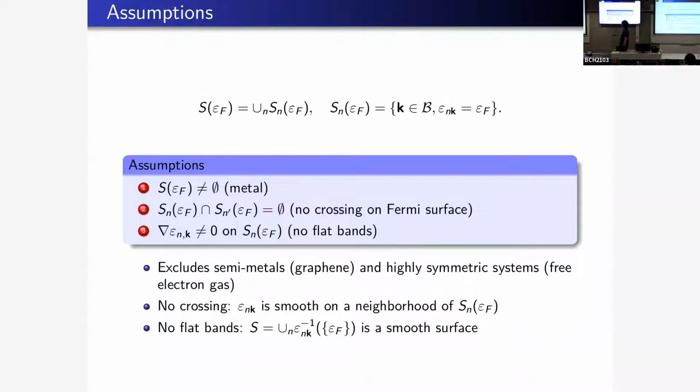Okay, so the assumptions we make in order to prove a result are, first, your metal has to have a Fermi surface, so this crossing set has to be non-empty. You don't want crossings on your Fermi surface, so for things like graphene, your Fermi surfaces are degenerate, with reduced dimensions; this you don't want. And you also don't want flat bands, because you also get degeneracies of the Fermi surface. So you want something very nice and parabolic, on which you make an intersection that gives you a nice surface.